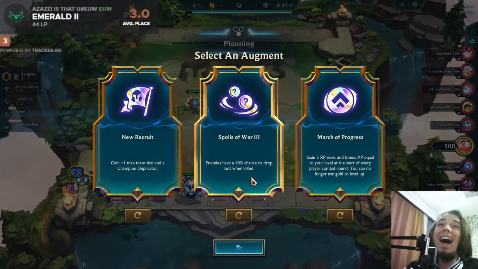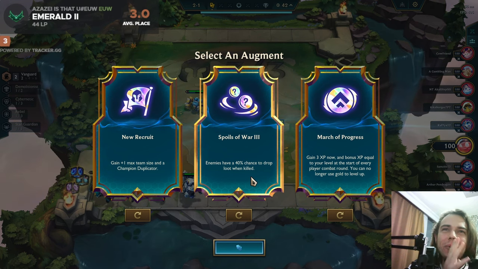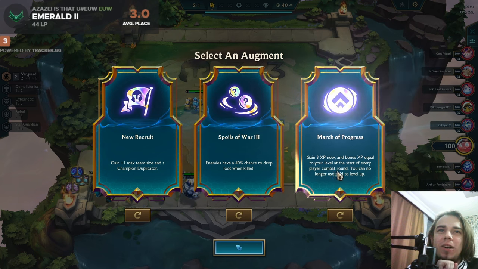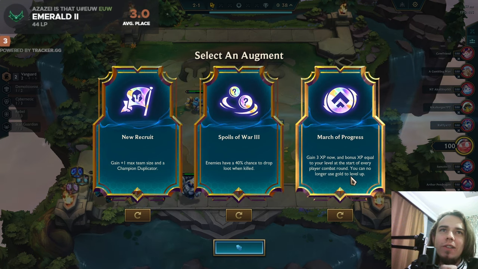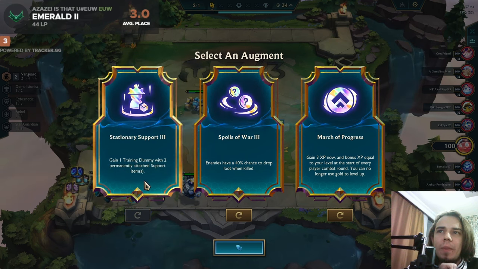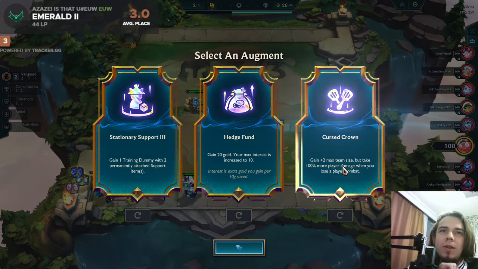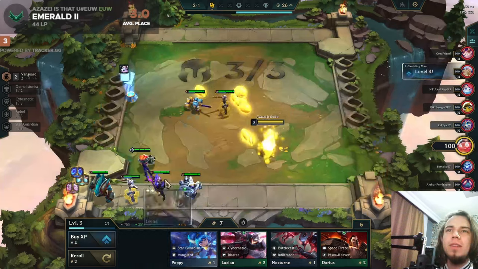Enemies have a... I love this augment. The old augment graphics. March of progress. I want to go for levels. Spoils of War seems amazing as well. Two support items. Pretty nice. Max gold. Wait, I think that's max gold.